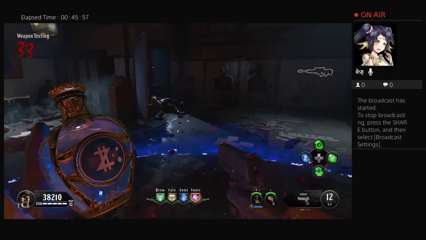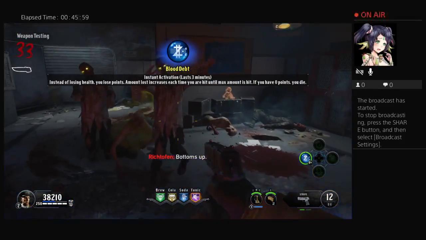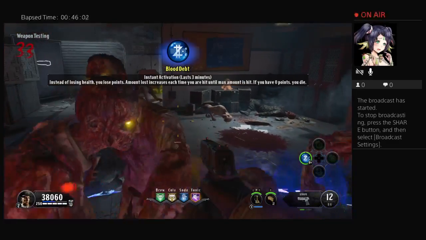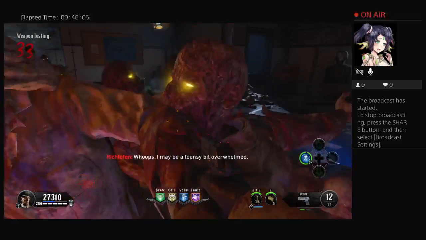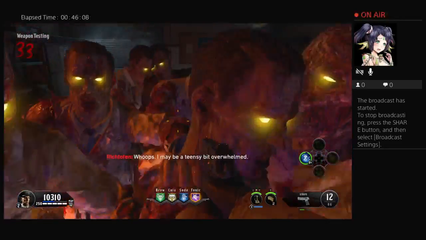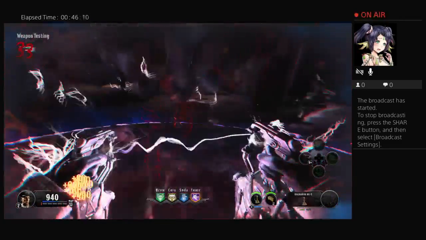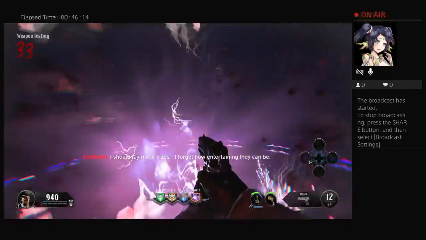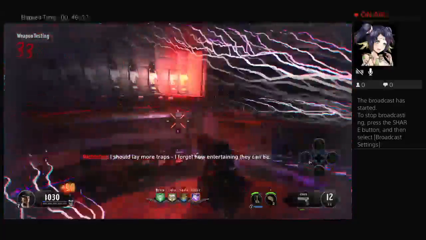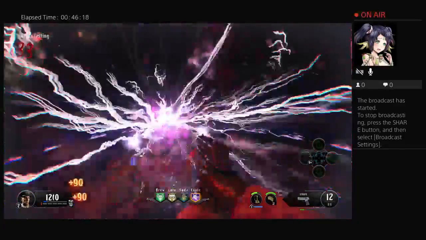So now I'm going to go ahead and drop that and see how it goes. Blood debt. Minus 50, 100, 1500. Is that what it says? 2000? Yep. So that's how that goes. Blood debt. So apparently it looks like it maxed at like 2000.